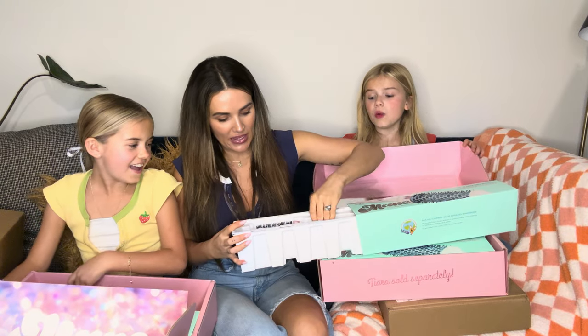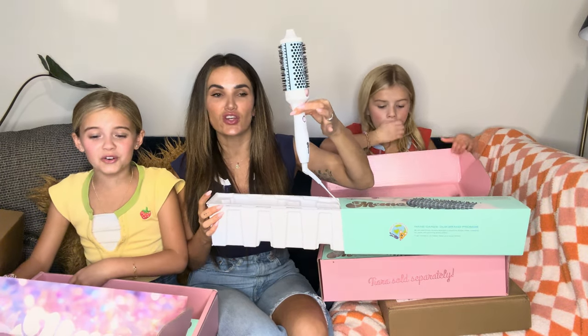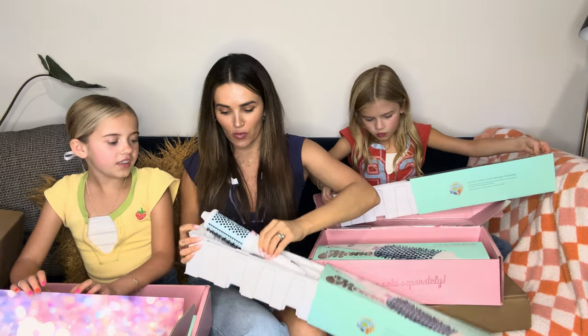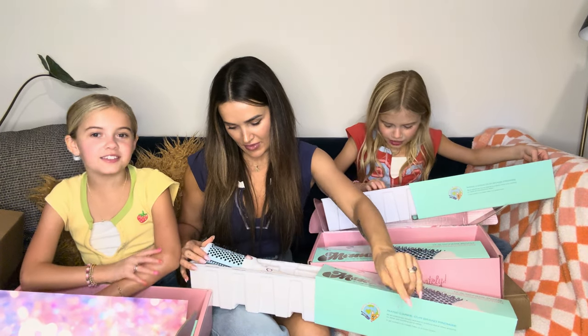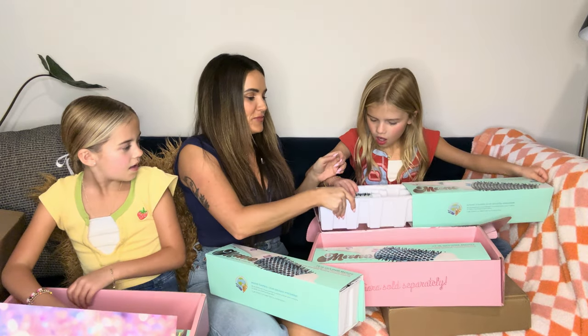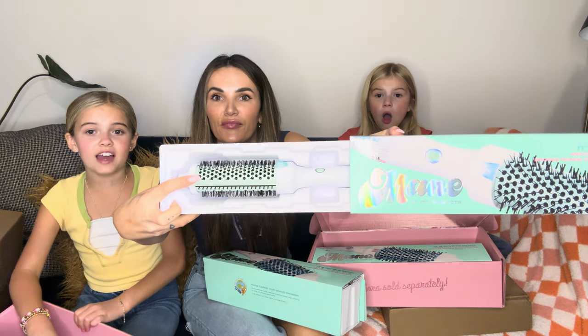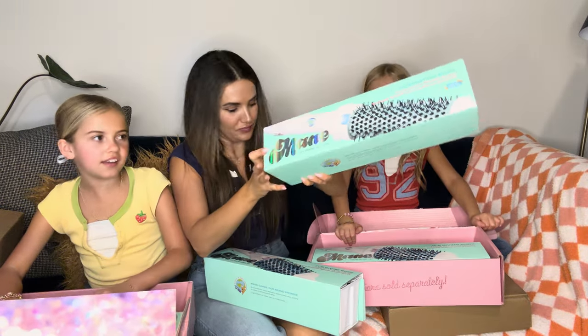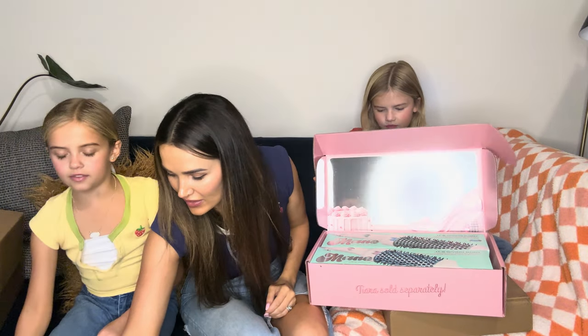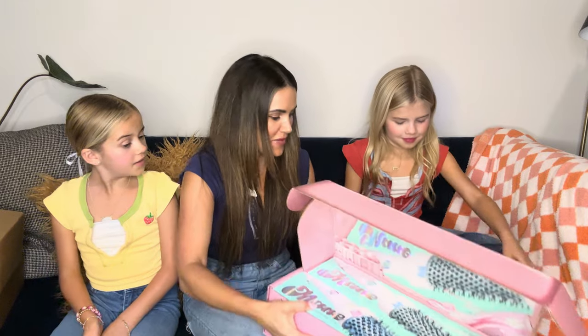Let's see what the blue one looks like. It's so cute. Oh, you guys can see. The blue one looks like pink and blue. I love that. Look at the blue one more. Mom, look at the blue one. Ooh, look at this one. It's like mint, that's green. That's teal. Yeah, that's pretty. Probably we can turn the light on though, it's not teal. Yeah, maybe. Okay, then let's see what else we have, Bayla.